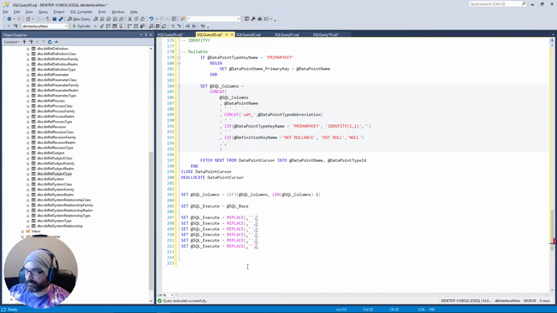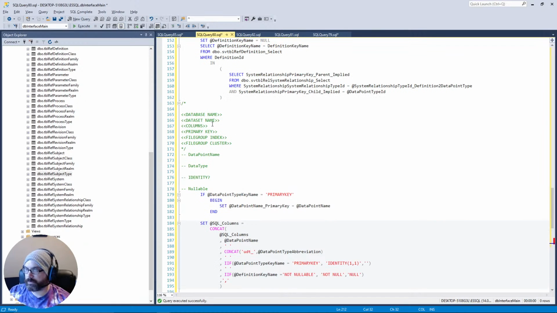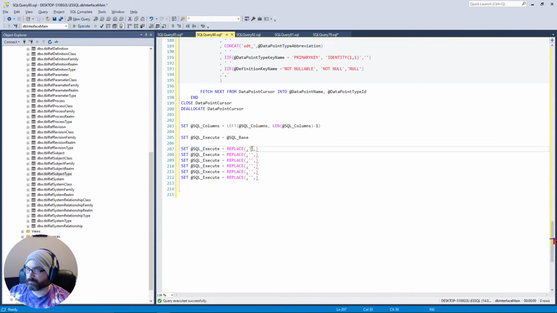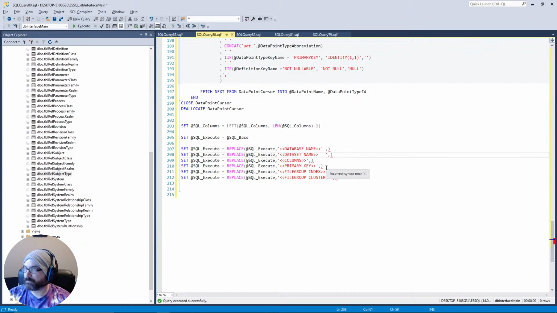Those will all be variables, so let's just do this. These will all be the same. Oh, there's some tabs in there.